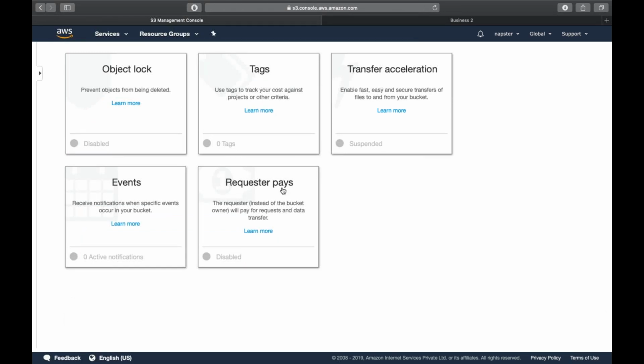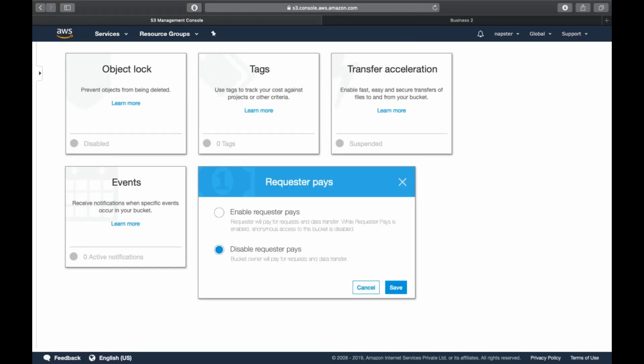And the last feature is Requester Pays, where you only pay for the amount of storage you consume, and your customer pays the retrieval fee of the data.